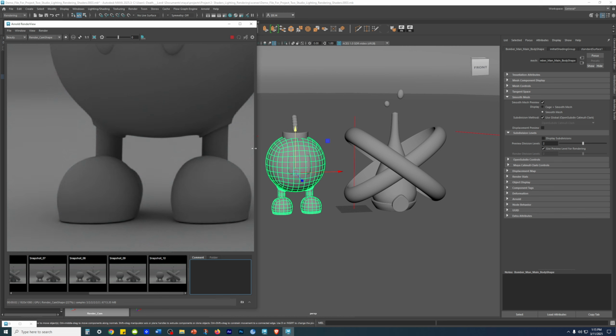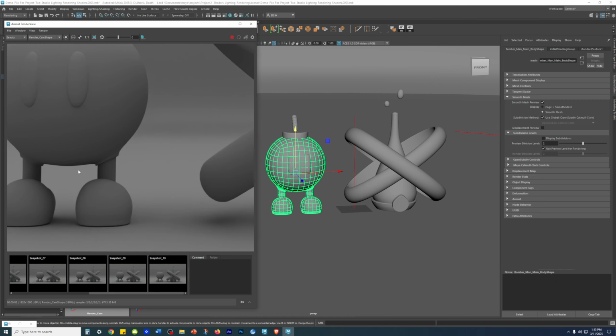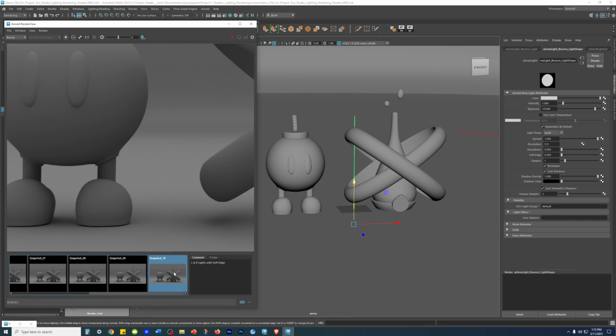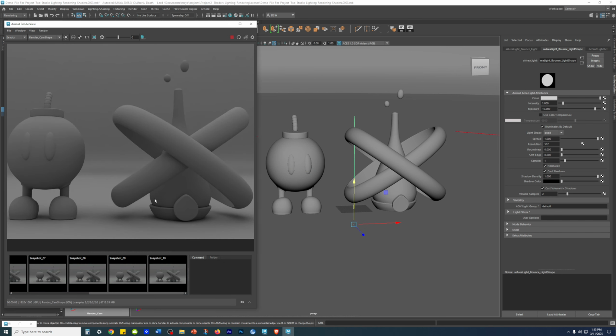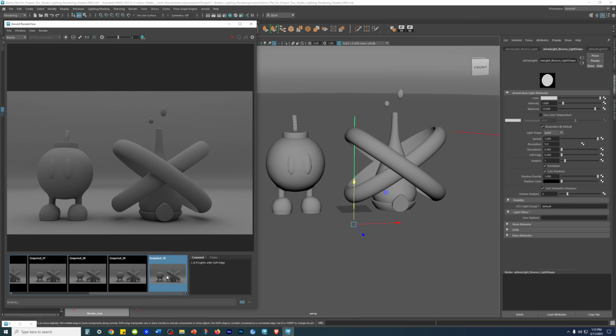By the way, this got selected because if you click any one of these, it will select the object. If you're wondering why I did that. Anyway, there you go, see? See? Big difference. There you go. Before, after. This is acceptable. So that's also at 10. So here, wait.